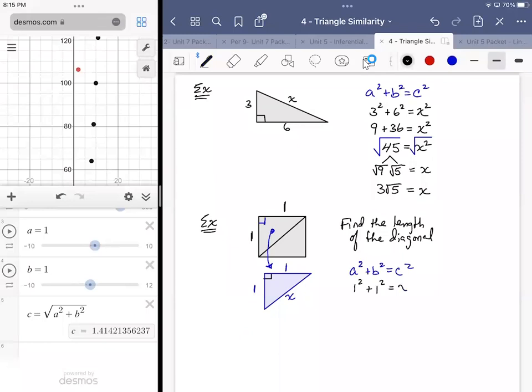1 squared plus 1 squared is equal to x squared. 1 plus 1 is equal to 2. Fun fact of the day: 1 squared is 1. So each one of those 1 squareds is a 1, and 1 plus 1 is 2. So then when I go to take the square root of both sides, on the left, the power of 2 and the radical cancel, giving you just an x. On the right-hand side, I might have said left. On the right, it's just going to be a radical 2. So you get a radical value.